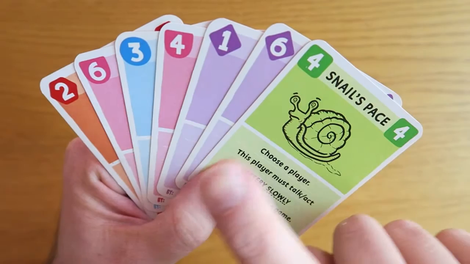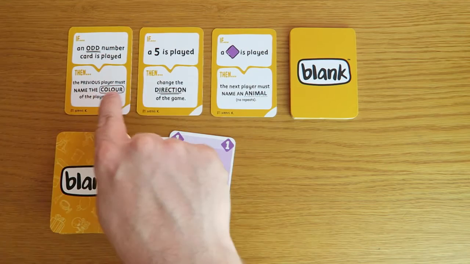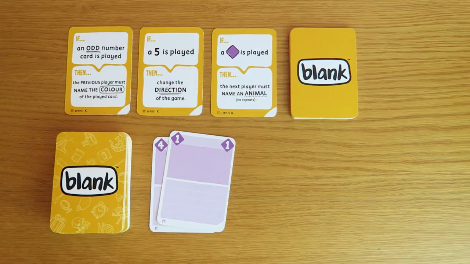When you've played at least 1 card to the discard pile, you should check to see if any of the currently in play rule cards are activated. Only the card at the very top of the discard pile counts when activating rule cards, so anything hidden beneath when multiple cards are played does not count.